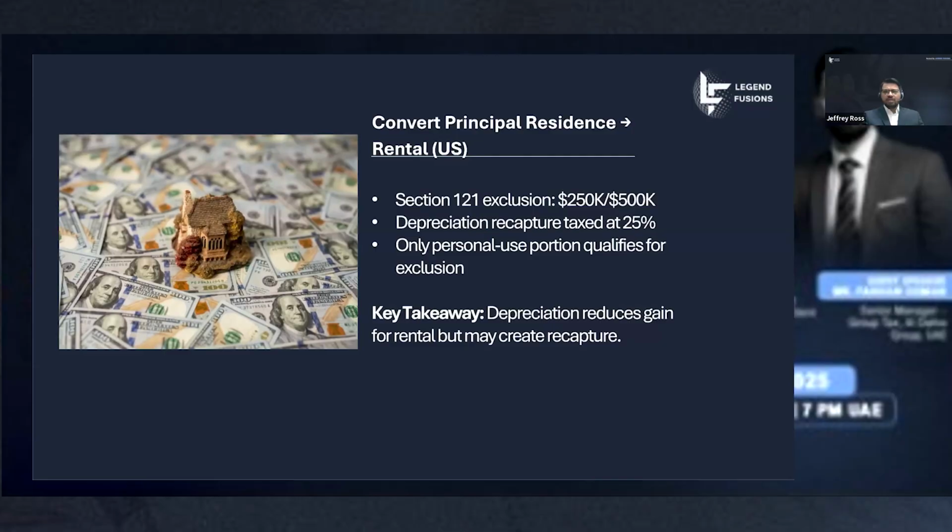The other thing is, once you move out and start renting, the 2 out of 5 years clock keeps running. As long as you sell within that 5-year window, you can still claim the exclusion for the portion of the gain tied to your personal use period. However, any gain that comes from the depreciation, which is one different thing you can claim while it was a rental, is not excluded.